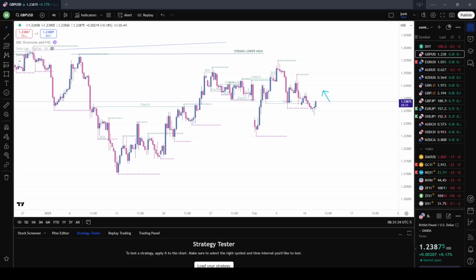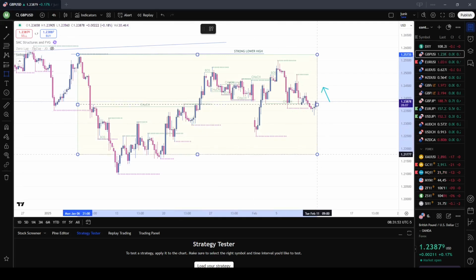Thank you for joining us here at Banknote Trading, where we take a look at the US dollar pairs in the Forex market. Today, we'll start by taking a look at GBP USD on the 4-hour chart. As you can see, we're still in the range that we've been mapping out. Now, let's go ahead and map this out. It's one of the weaker dollar pairs that hasn't broken the strong lower high indicated at the top of the chart.